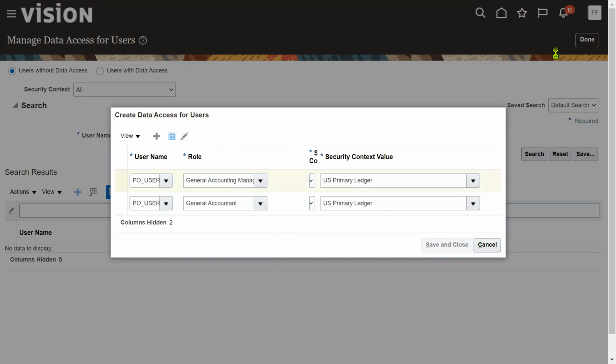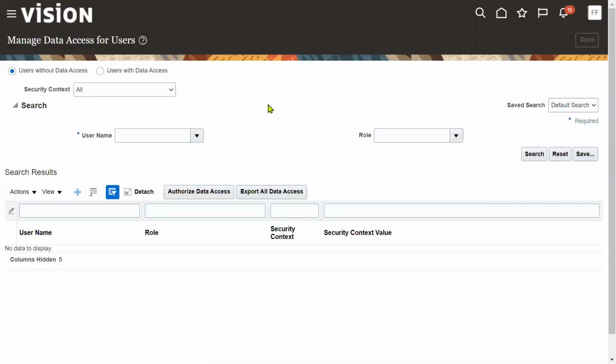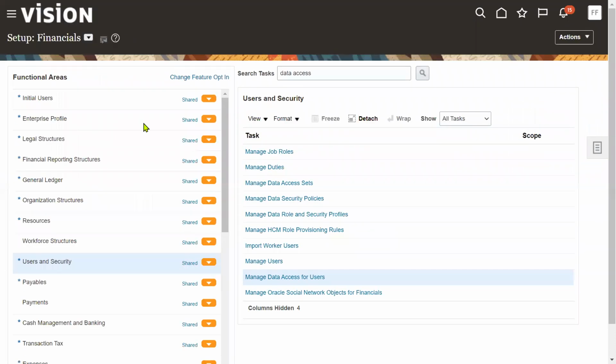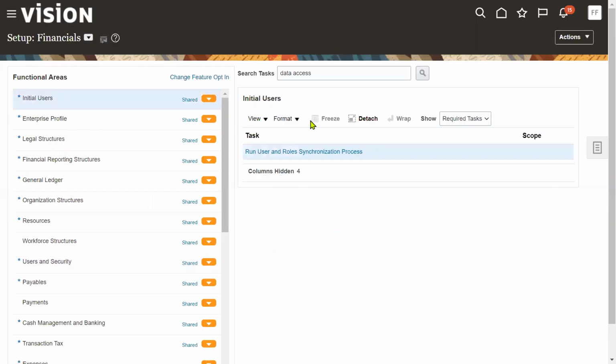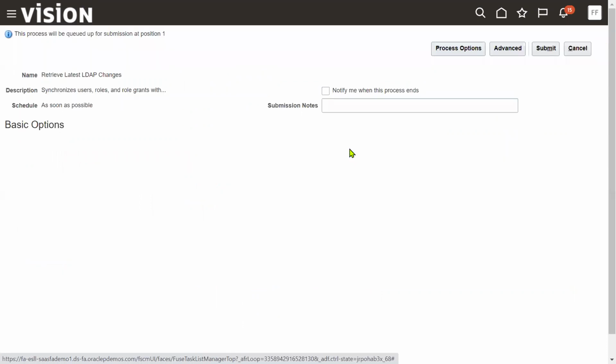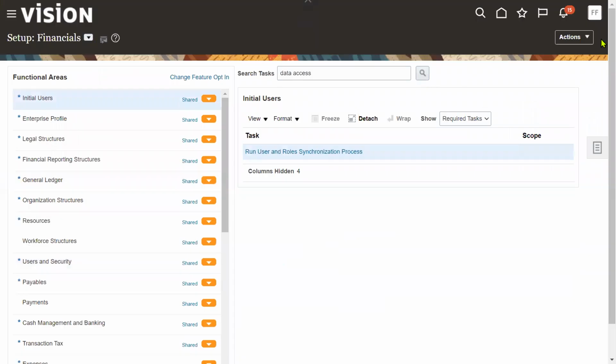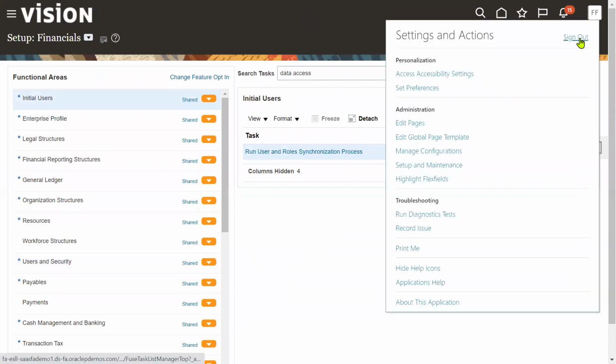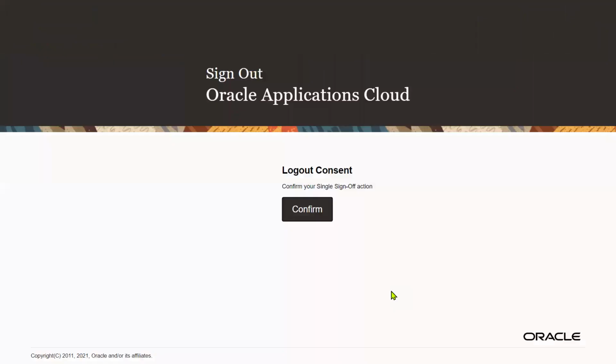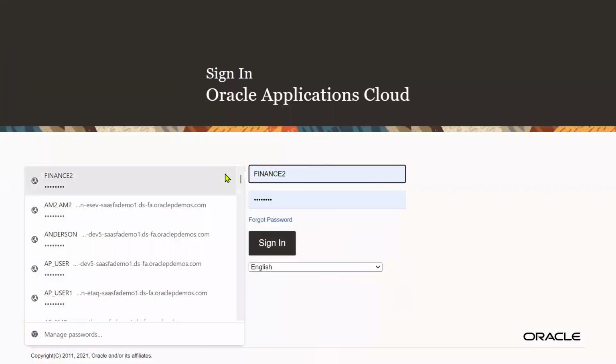So once we assign the data access, as per the procedure, we are supposed to run the LDAP process submission. So go to initial users, run the users and roles synchronization process. Submit. The request has been submitted successfully. Let's log out from this user and log in with our user to access the GL module.